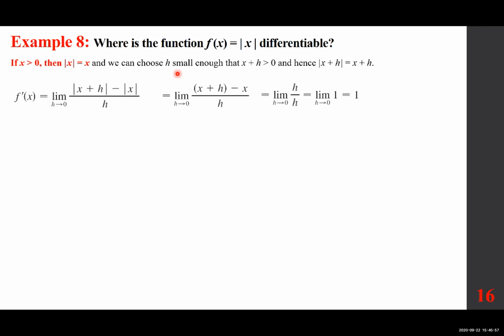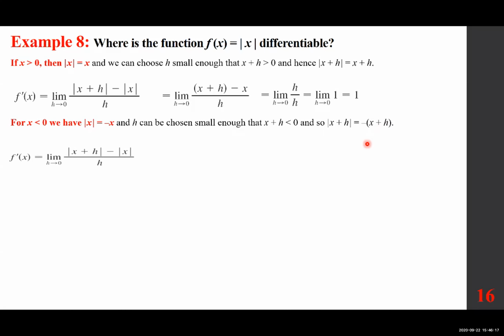Same thing happens if x is less than 0, absolute value becomes negative. And x plus h also, remember h again, it's like 0.0000000000001, meaning h is almost 0 and it has no bearing. So you replace it and you see that the answer is negative. So what are we getting at? This function is, so far, differentiable everywhere where x is positive or where x is negative. If x is positive, the answer is 1. If it's negative, the answer is negative. So not a big deal. Very straightforward.